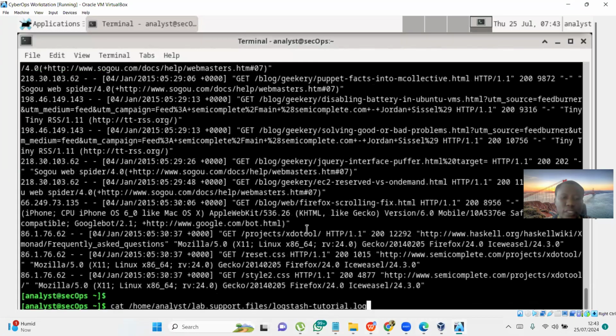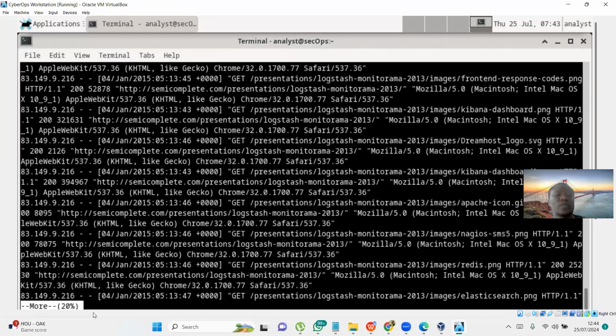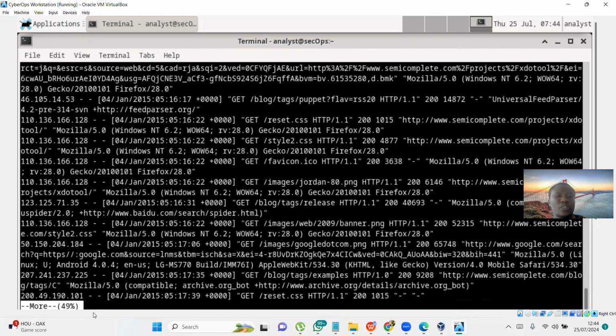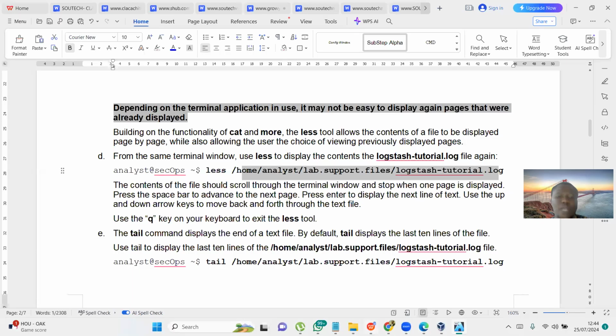because all I just need to do is use my up arrow to go back to the previous command I've issued, and I now say more, something like this, and I hit enter. So you see that it stopped, it's just telling me that I have viewed 10% of the entire file. If I press the spacebar, it shows me the next one. It shows me the next one, till I'm done with everything. So it makes viewing a little bit easier and better. So we're just trying to learn different ways to view log files.